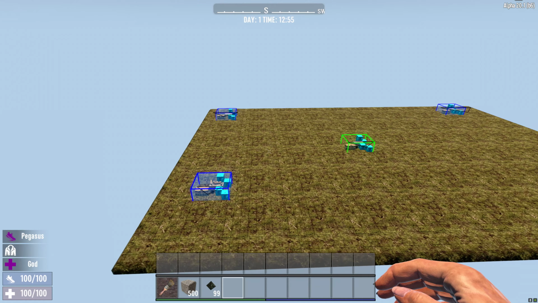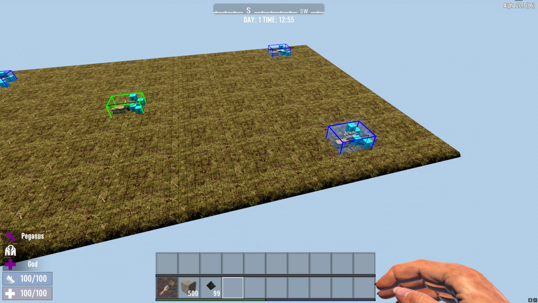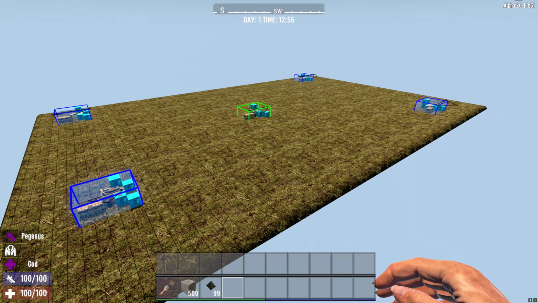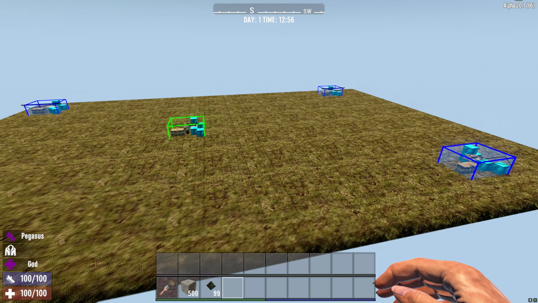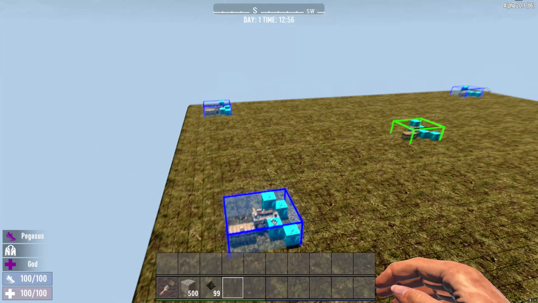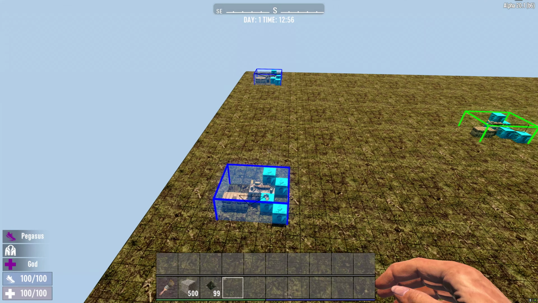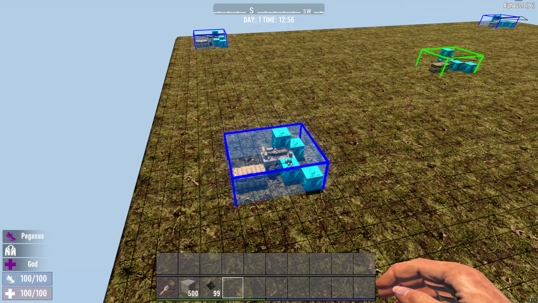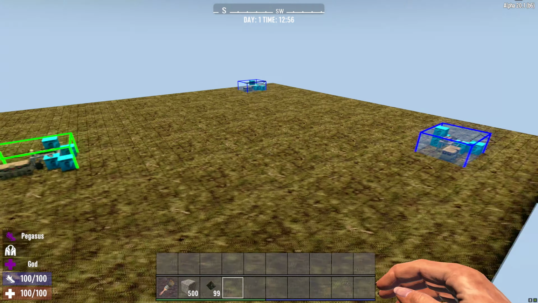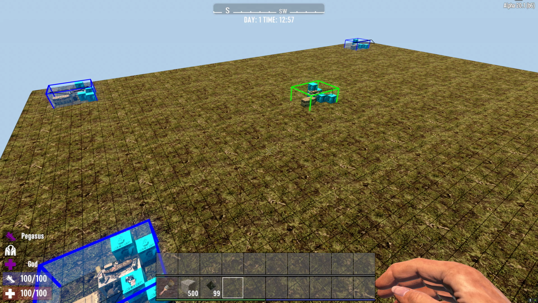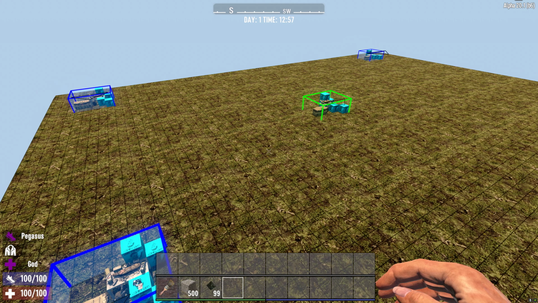So here we have five loot parts. You can have this in one POI. Oh, but it's going to be overlooted, you say? No, it won't be. Only one of these will spawn. Yes, that's right. You could have multiple loot parts and you can place them around your POI and only one will spawn. So each time you go in, it's not set to the same spot it was before.